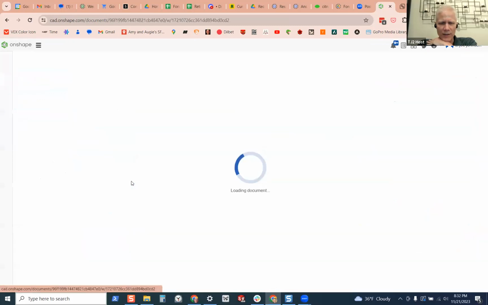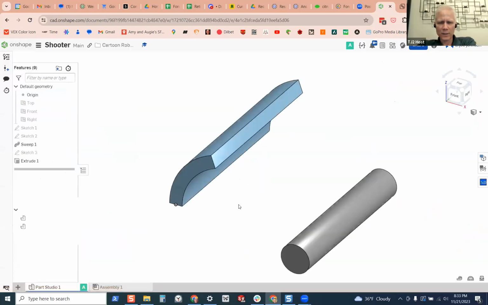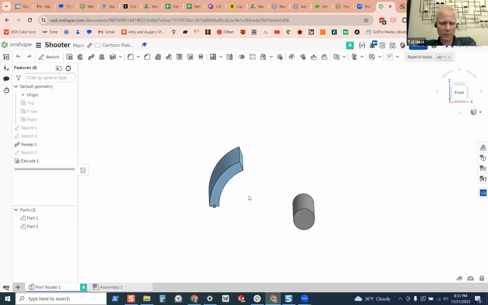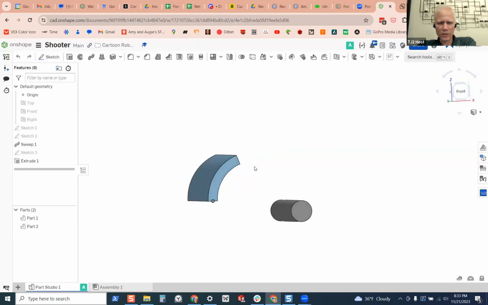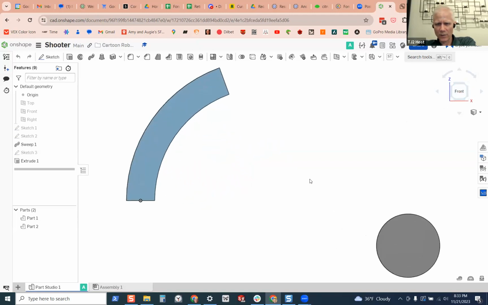We've got the shooter. How is the shooter coming? Okay, that's pretty cool. Nice. So typically when you're building a shooter, if I were to go on this, we want these to be the same radius, the same centers. And you should rename the parts to be like hood and wheel or shooter wheel or something like that.